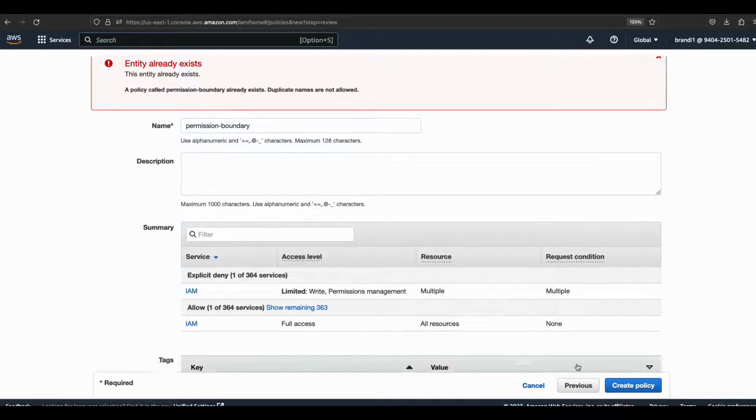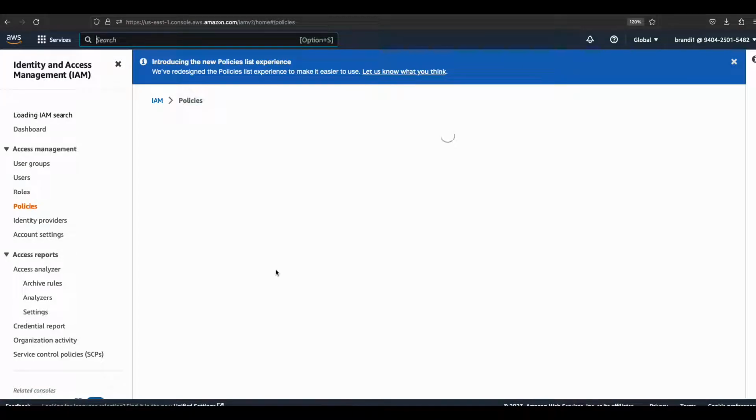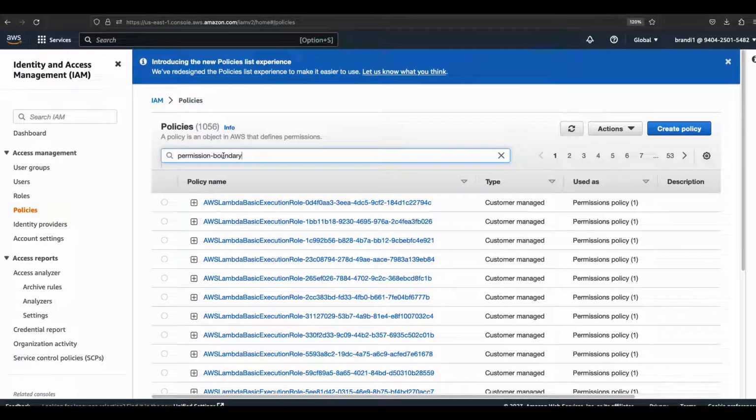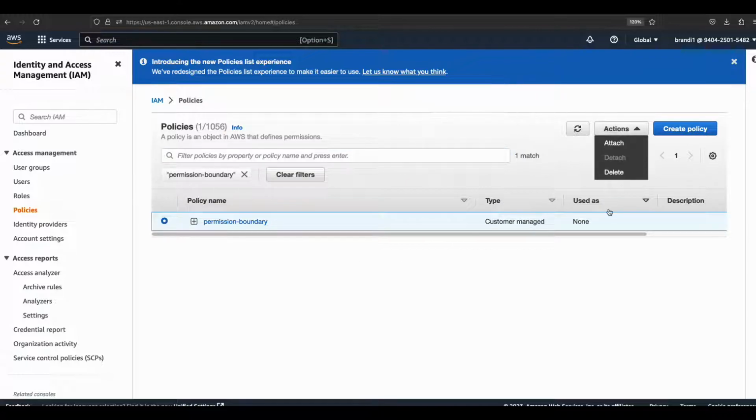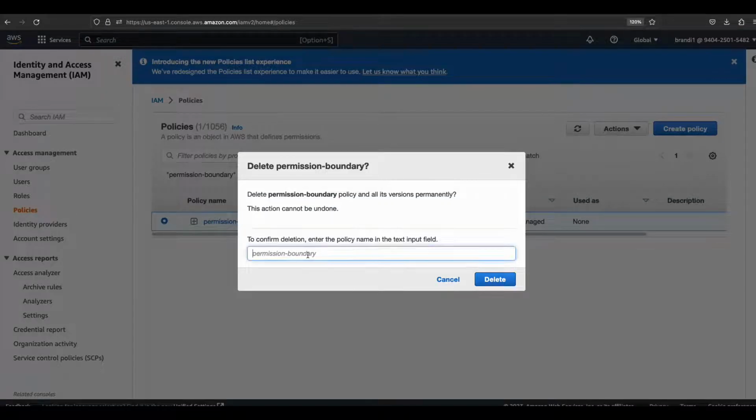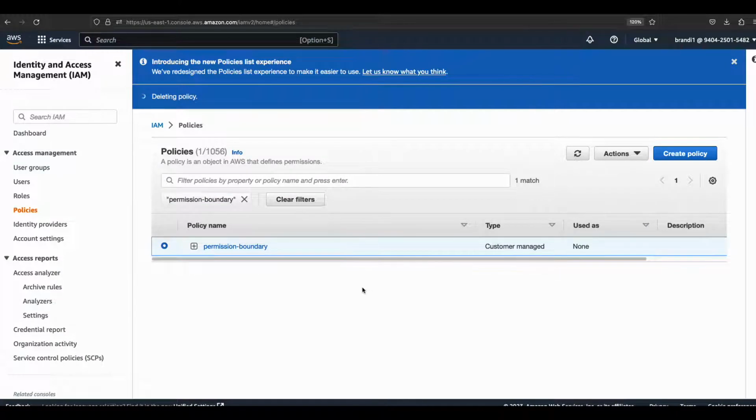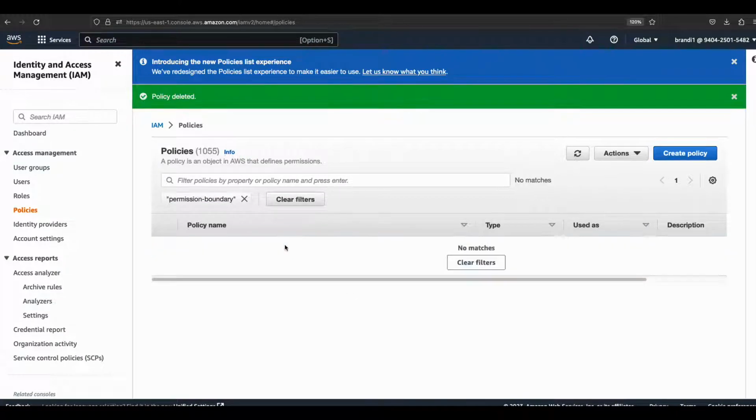Entity already exists. Okay, seems like I created a policy already. What I'm going to do is delete the existing one. Pretty much the same thing, I'm going to create it again. That's fine.